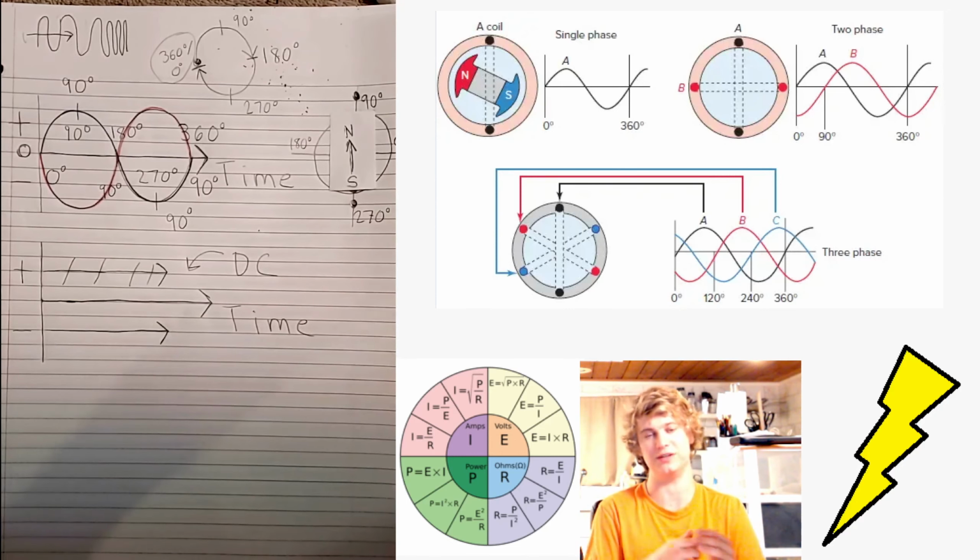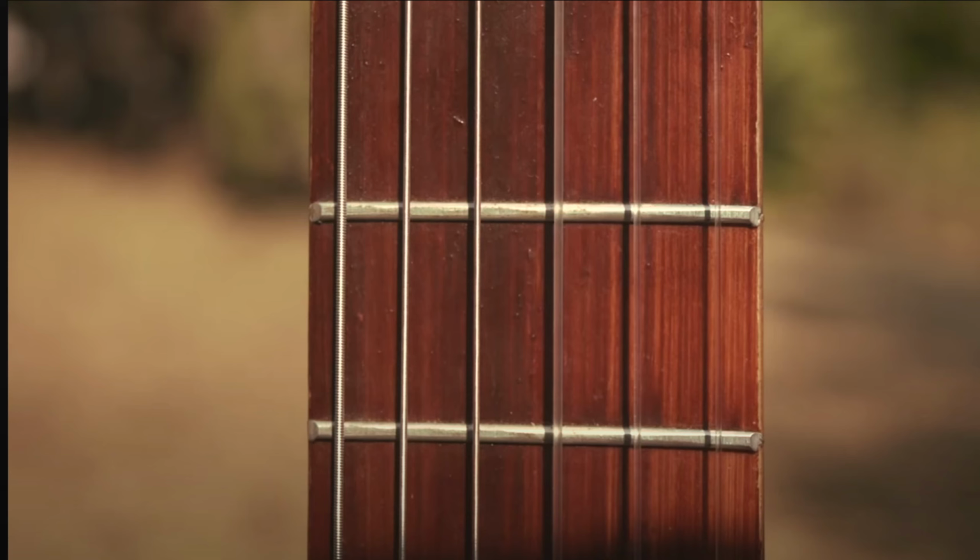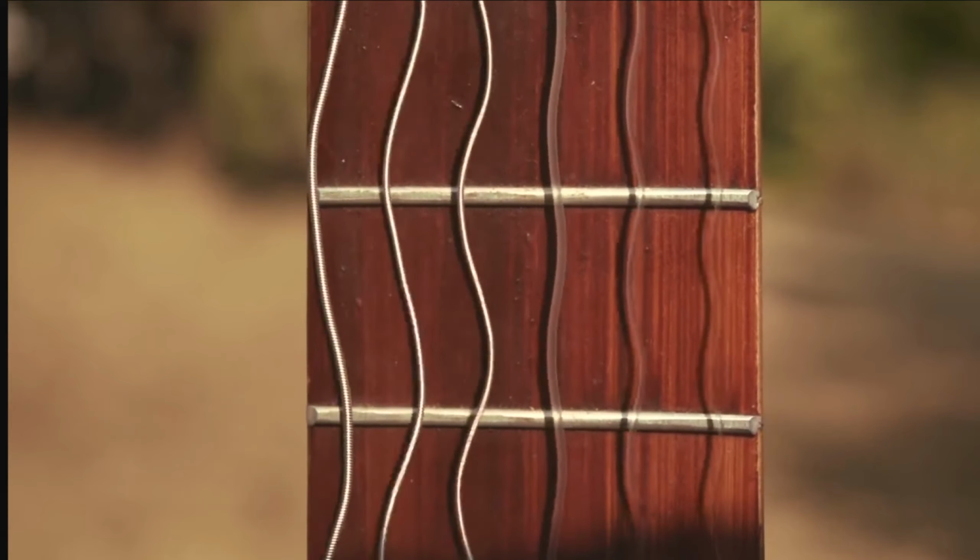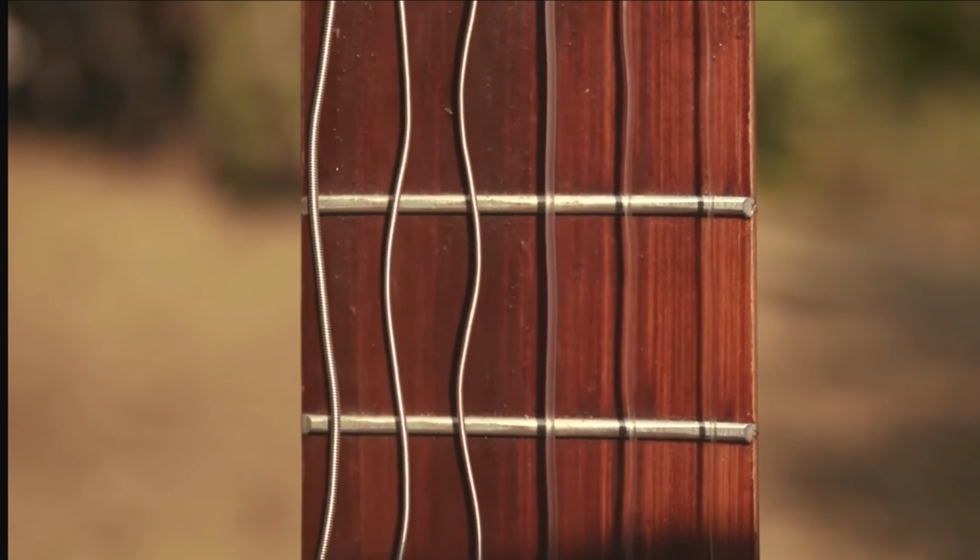correlate throughout time. Okay, so to help us understand what's going on with the sine wave a little more, let's look at something that is great at making some of the best sine waves that we all love, the guitar and the vibrations or the notes that it makes. So you have to make a note by plucking the strings, and let's see what happens. Okay, so as you probably guessed, you can see those waves.